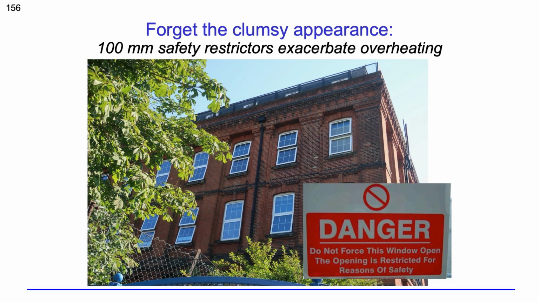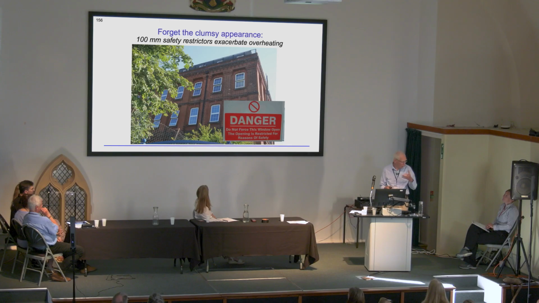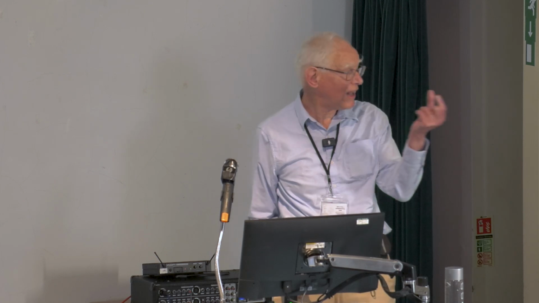So this is a school down the road from me, and they've replaced their sashes with open-outs, but you're only allowed to open them 100 millimeters under regulation because people might fall out. But the 100 millimeters is nearly always 100 millimeters of opening rather than 100 millimeters of clear opening. And certainly for modern chunky windows, they sometimes don't even clear their frames at 100 millimeters, certainly don't clear their reveals. So you go from having the square meters of area calculated by the engineers to a little slot. So these things overheat, a nightmare.